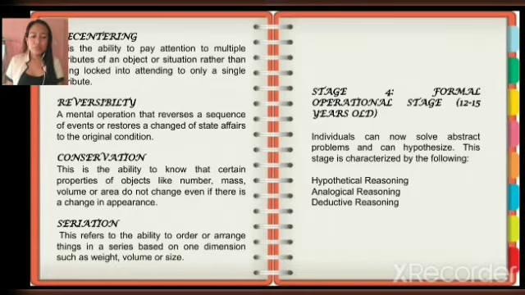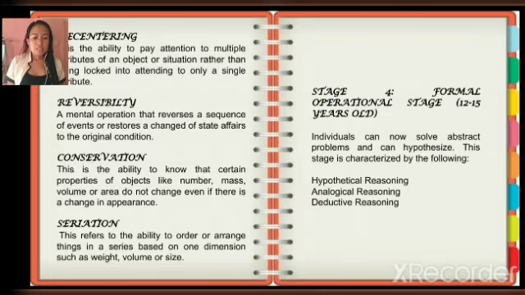So in conclusion, children during this stage began to think logically about concrete events. They began to understand the concept of conservation. Like what I said kanina, an example, that the amount of the liquid in a short wide cup is equal to that in the tall skinny glass. Then their thinking becomes more logical and organized but still very concrete.